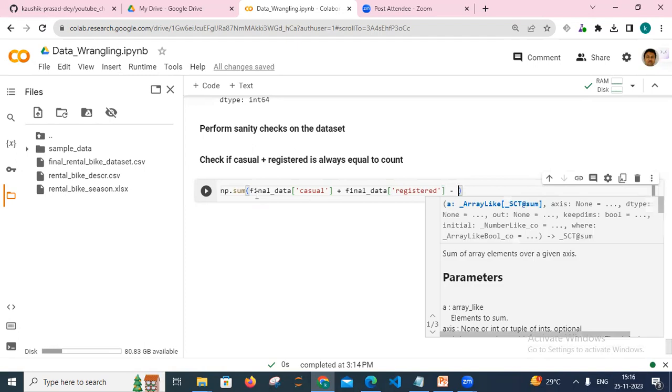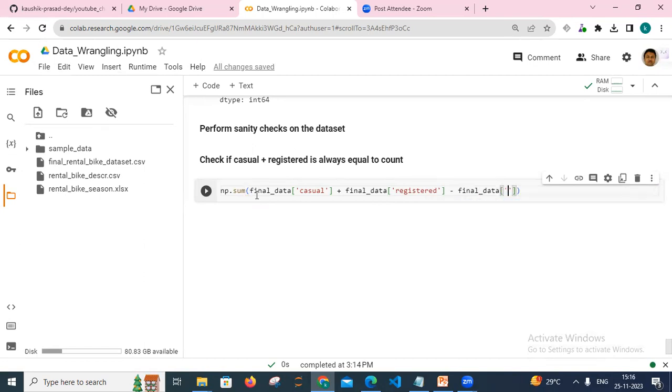Okay, so you can check if there is any mismatch with count or not. So 0 will come. You can see 0. That means my sanity check is working properly, right? So on this data set, we have to check if casual and registered is always equal to count. So this is the syntax.